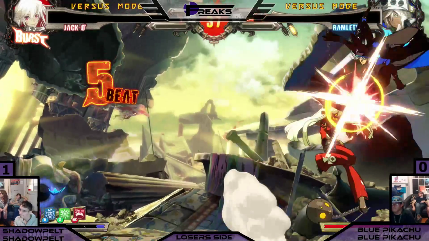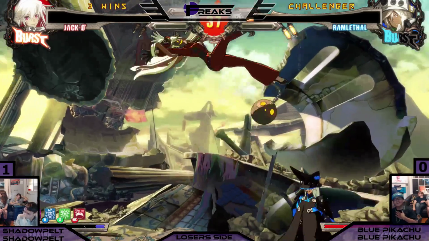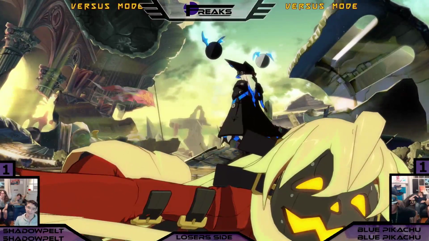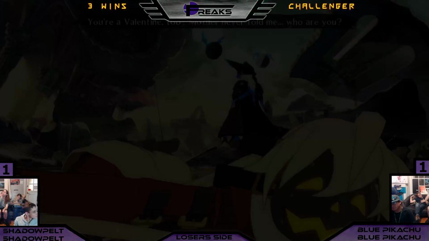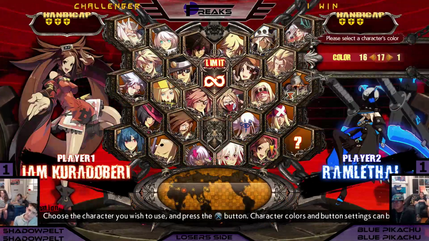Alright, got some good damage, both of them. Oh, but he got to tech in the air, and ShadowPelt wasn't ready for it. Blue Pikachu taking that match. Now we're going for a 1-1. ShadowPelt is going back to character select.